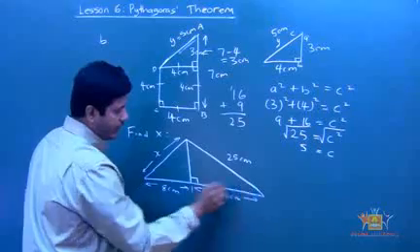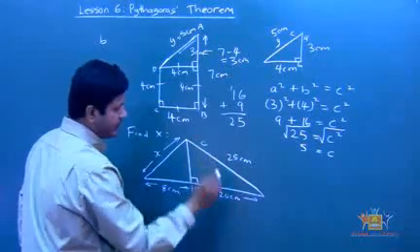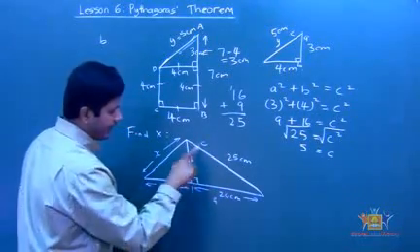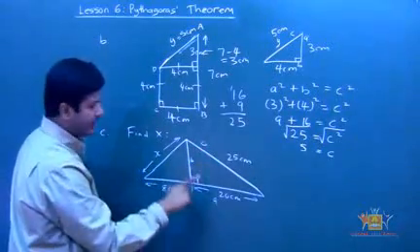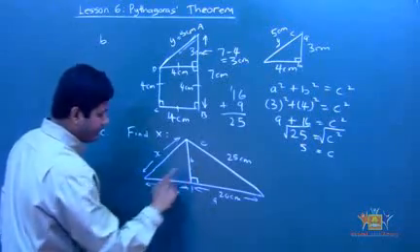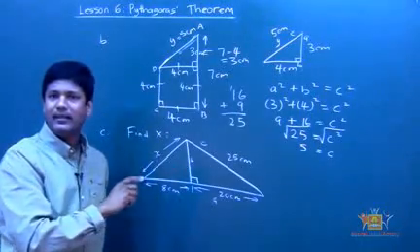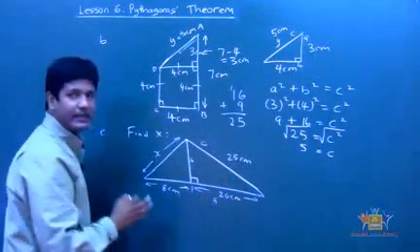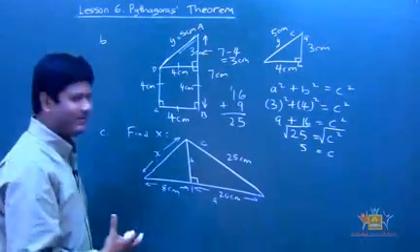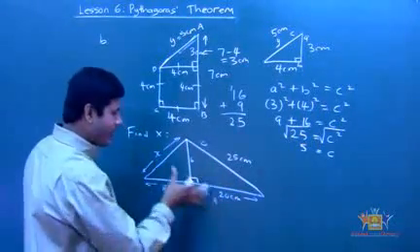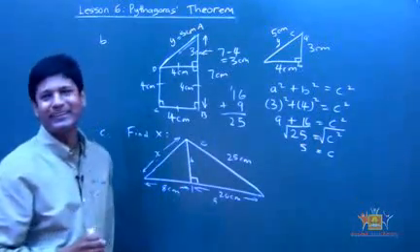Because why? This is a right angle triangle. See that? Opposite. This is the hypotenuse. This is C. Let's say this is A and this is B. I can use the Pythagoras theorem. A squared plus B squared equals C squared. I already know two sides. I can find B. Once I find this, now look at that. I'll know these two sides, able to find x. See that? That's the part. It's kind of like a puzzle. Alright? Isn't it so exciting? It's so much fun, isn't it? That's the beauty about mathematics. You use what is provided to find the other one. In other words, once you find the other one, you then use that to find that x.